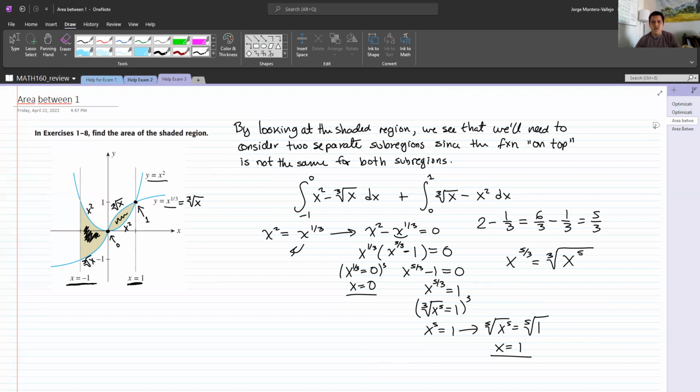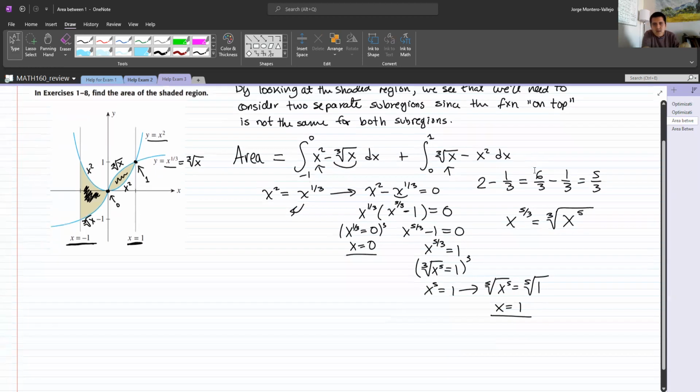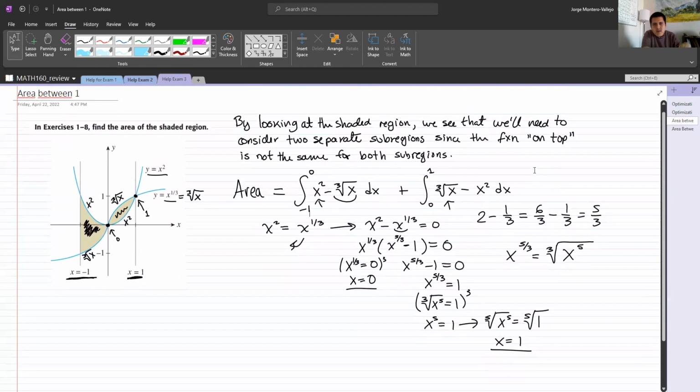Okay, so I think this is it pretty much, because as I said, the area is given by the sum of these two integrals. Now, over here, you want to see this as x raised to 1/3, because then you apply the power rule and integrate. And similarly over here. This term x squared, you just apply the power rule on them, and then you just plug in your bounds of integration. I don't think you are learning much from me by seeing me do that, but yeah, I think that's it.